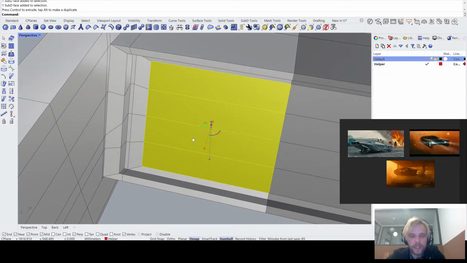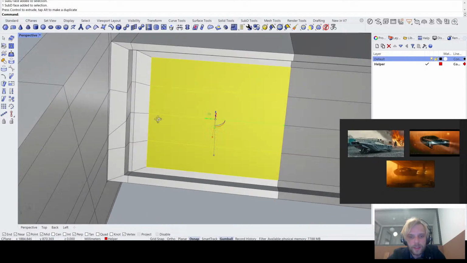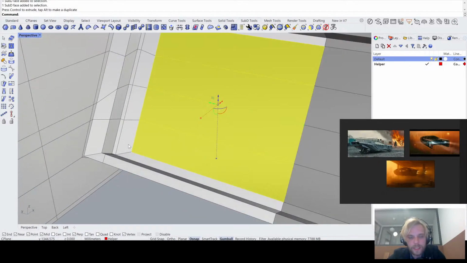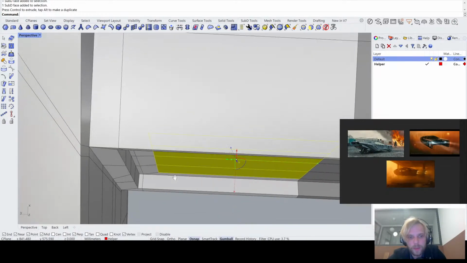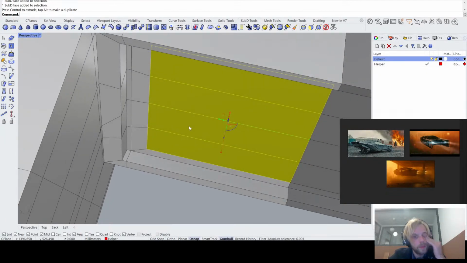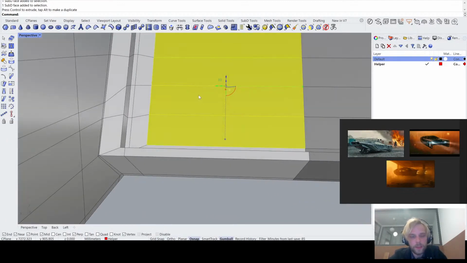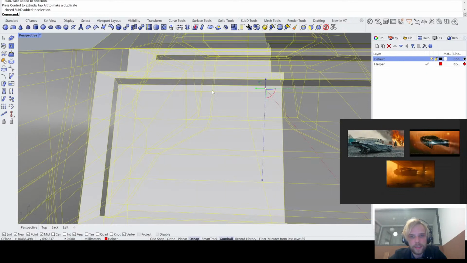Okay, so now we have this ridge here, which is great. That's what we want. But now we want to flatten it out.